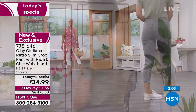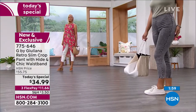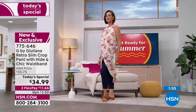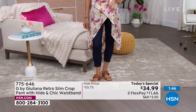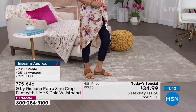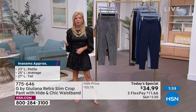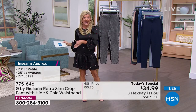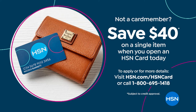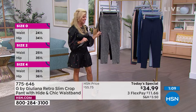We have a custom size for everyone — whether you're average 5'4" to 5'7", tall 5'7" or taller, or petite 5'4" or shorter. Sizes 0 through 16 and women's sizes through 24. With flex pay, when you shop with any major credit card, debit card, or HSN card, you can add an extra flex pay. If you apply for the HSN charge card today and are approved, you could take $40 off your very first purchase.